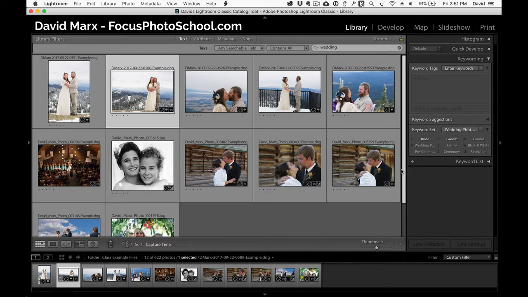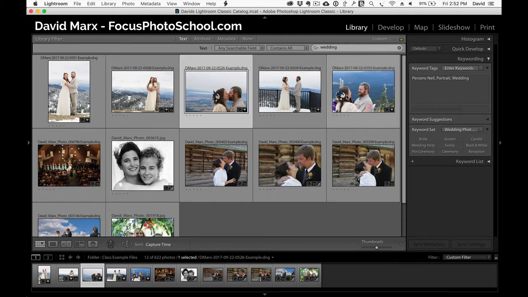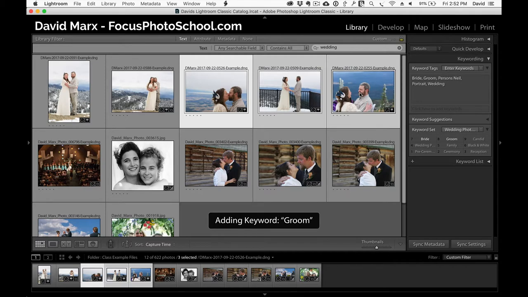So for example, I can put in groom here. I can put in, say, ceremony, all without having to move the mouse or use, especially on the laptop, basically I can use one hand for all of this. This gets even faster if we select a bunch of photos. Because of course in Lightroom, when you have more than one file selected, whatever you do to one is happening to all of them. So like that, I could pick a whole bunch of these photos and go Alt, 7 for bride, 8 for groom, and we'll just say 2 for ceremony. I've added 3 keywords to 3 photos using nothing but one hand.